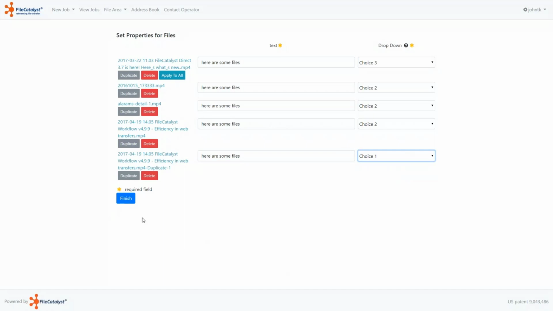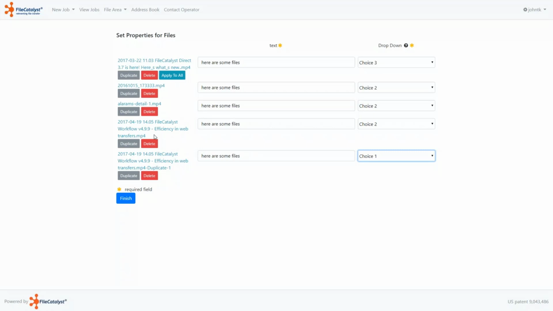So this is nice for those that are, let's say, doing a lot of upload ingests with workflow, where end users have a portal and they upload files, and then you pick up these files and want to do something with them, and you want the users to specify properties for each file, what to do.